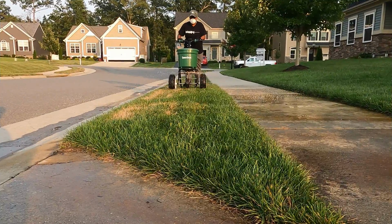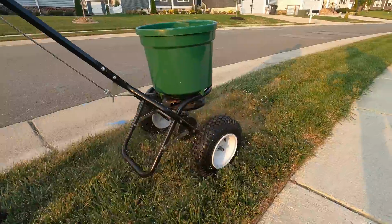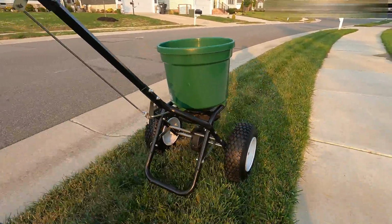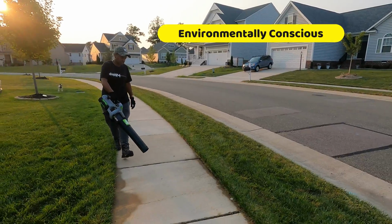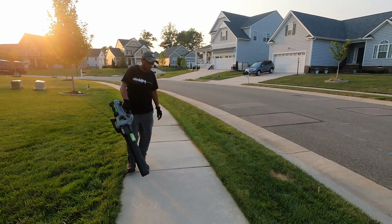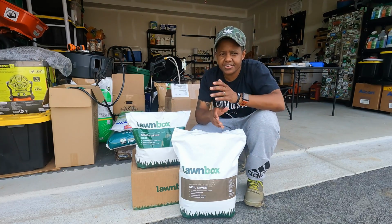This is a really nice spreader, but the one issue I had with it is that it doesn't have a guard on it to keep the fertilizer from going onto the sidewalk. Since so much of the fertilizer went onto the sidewalk, I made sure to blow that fertilizer back into the parkway from both the sidewalk and the street. All right, so there you have it.